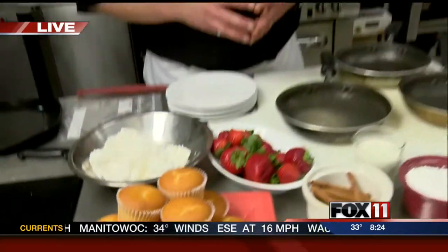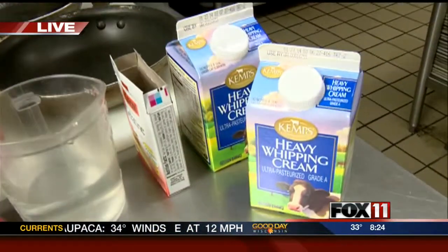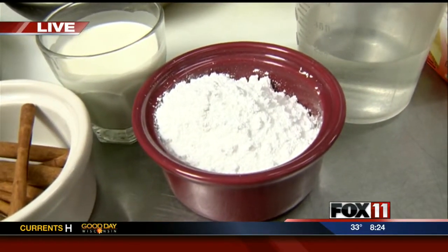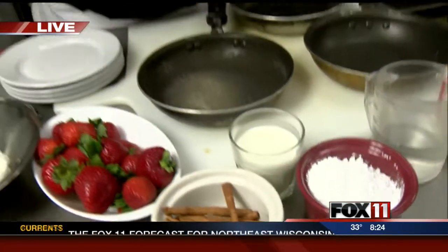And then for your icing, you're going to make basically a scratch whipped cream, where you're going to take some heavy cream, some powdered sugar. We're going to whip that together very, very well until it gets stiff. You want to make sure your mixing bowl is nice and cold.